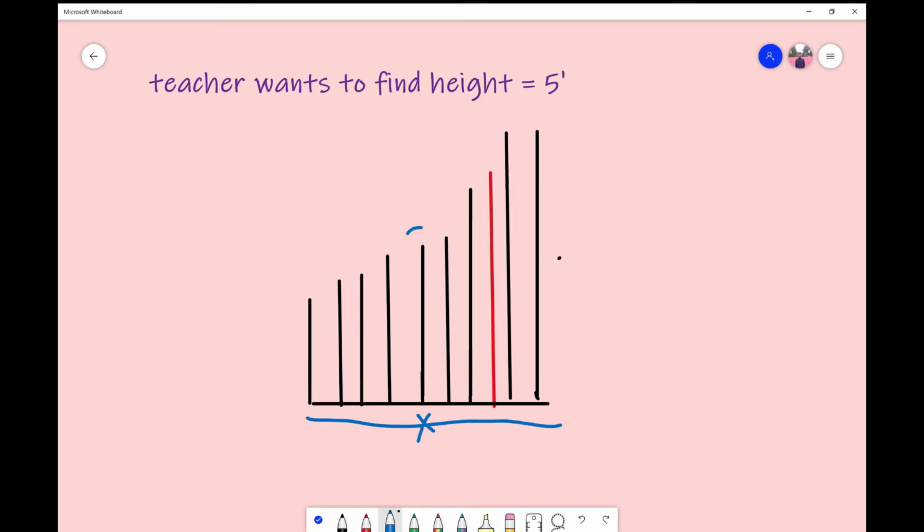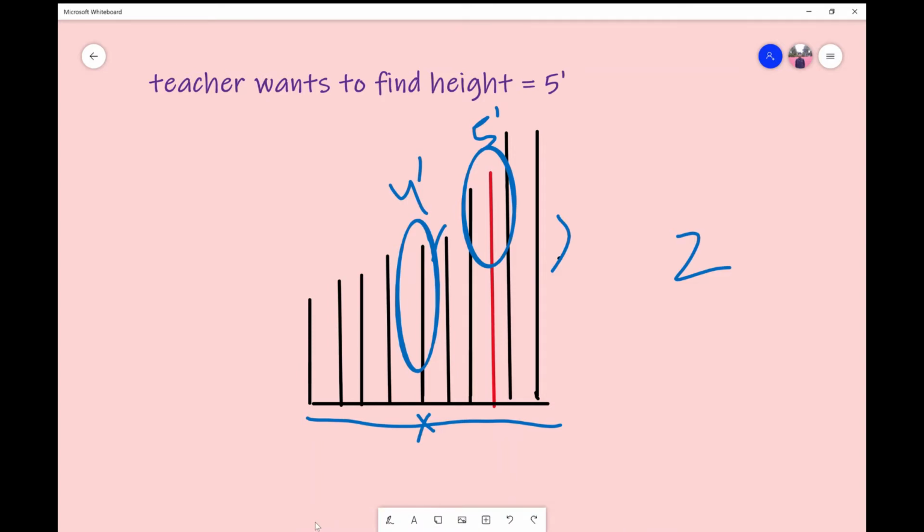We see that the middle element is here, and say the height of the middle element is probably 4 feet, right? And then, since we know with the algorithm that if it's lower than the target, then we look to the right, and in the right the middle element is indeed the one which is 5 feet. So instead of measuring almost 9 heights, the teacher only measures 2 heights, and she has her answer, right? So this would be a basic way in which a teacher might try to use binary search.